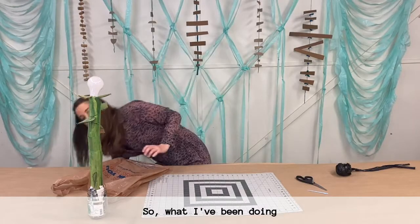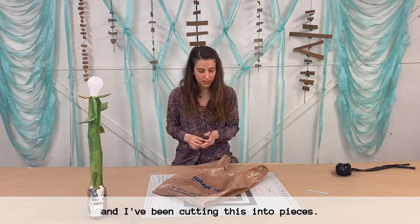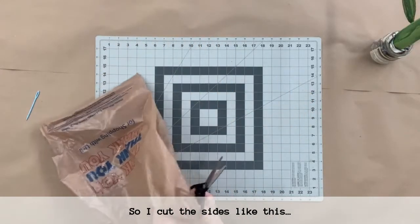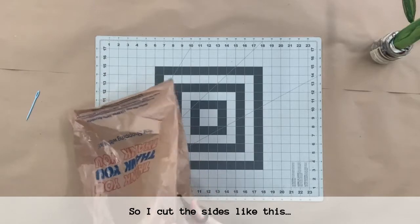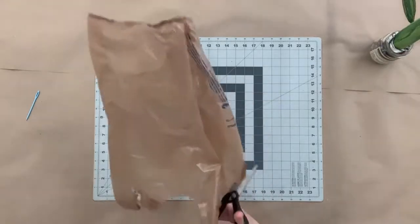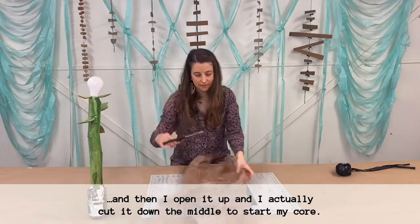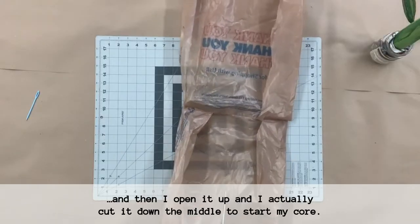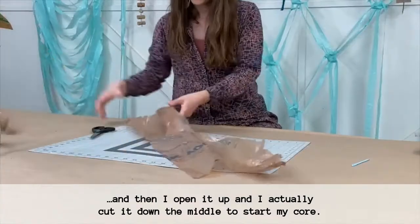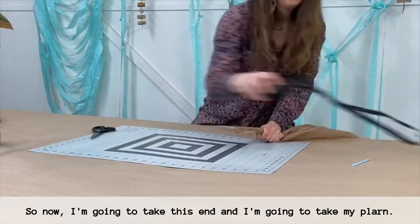So what I've been doing is taking these thicker bags, which a lot of bags you get are, and I've been even cutting this into pieces. So I cut the sides like this, cut up the side. And then I opened it up and I actually cut it down the middle to start my core.